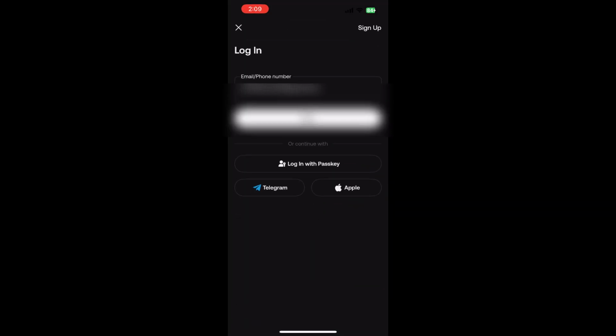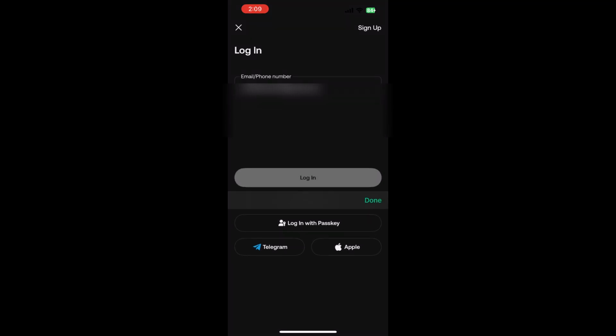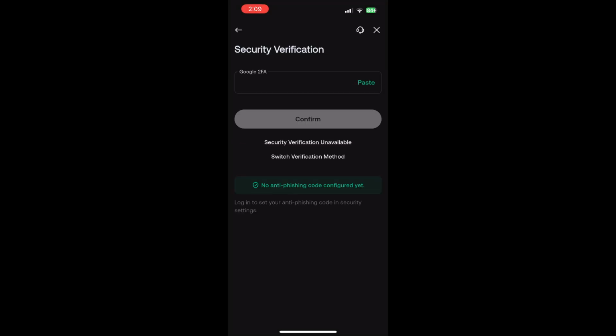Enter your email or phone, create a strong password, and if you have one, paste a referral code. Confirm that you agree to the terms of use, then tap Sign Up. KuCoin will send you a verification code to your email, or SMS. Copy that code and enter it in the app or website to confirm your account.